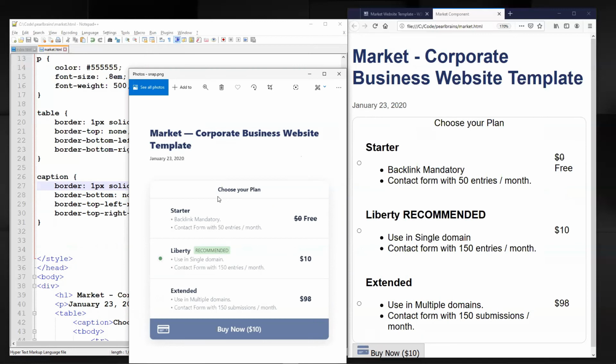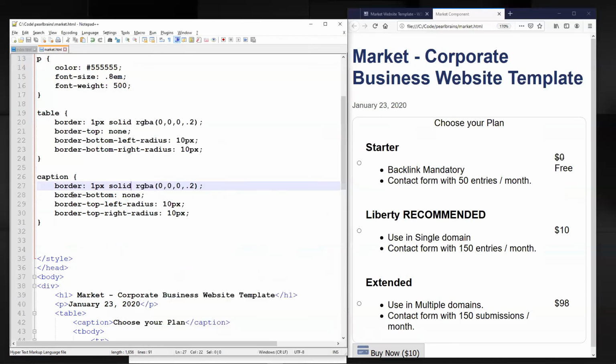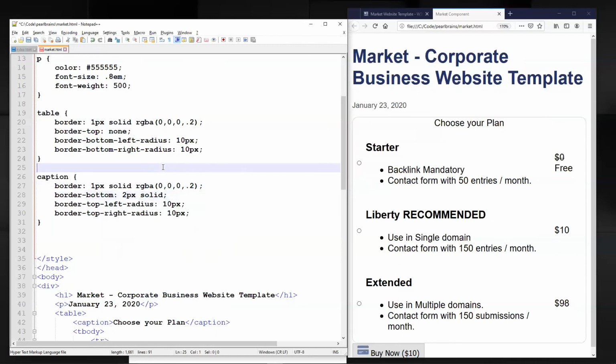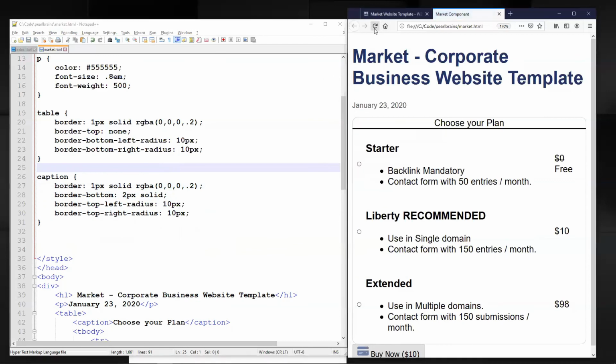And the border on the bottom is actually bigger than this, so it might be 2 pixels. So border bottom will be 2 pixels, solid. Save.